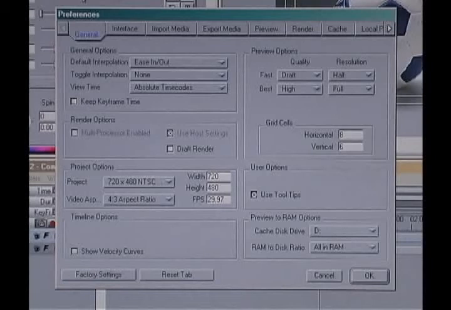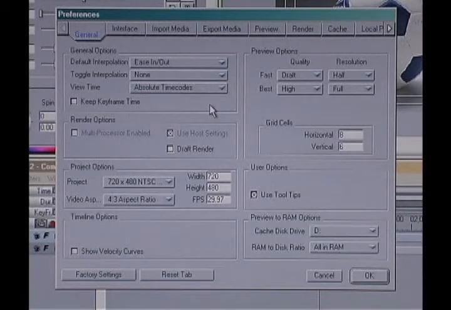Alright, let's take a look at the preferences menu, and there are a lot of tabs here. There's a lot of settings that you can alter. I'm not going to go through every one of them, but there are some things you need to know. Mostly the general tab, and this is where you're going to set up just about every project that you have. Some of these you can leave the way they are, some of them you'll need to change every time you do a project, depending on the kind of work you do.